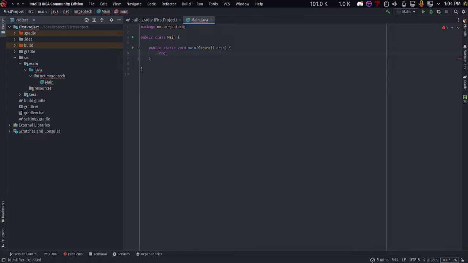So how you can create a variable is you give its type. For example, I'm going to make a string. Then you put a space. Now, Java doesn't really care about spaces, as long as there's a space in between words.